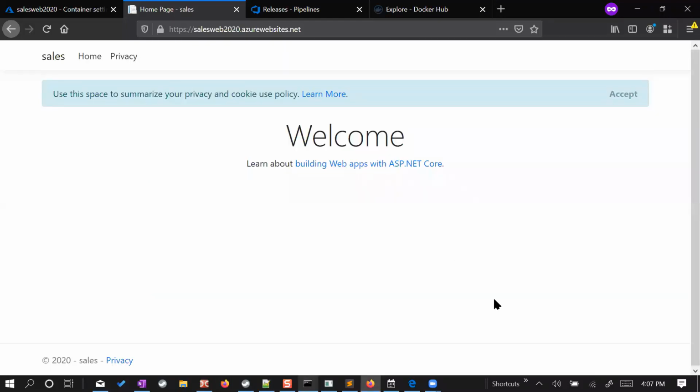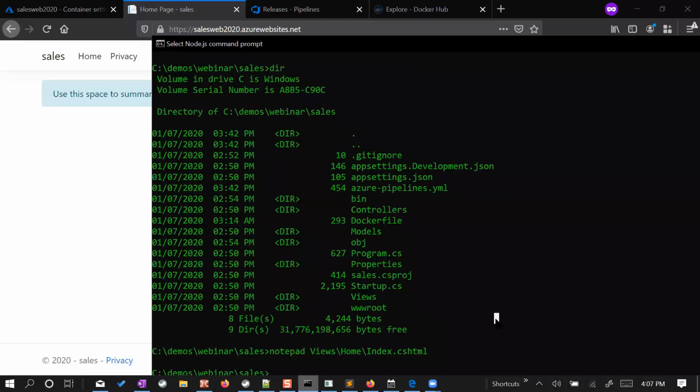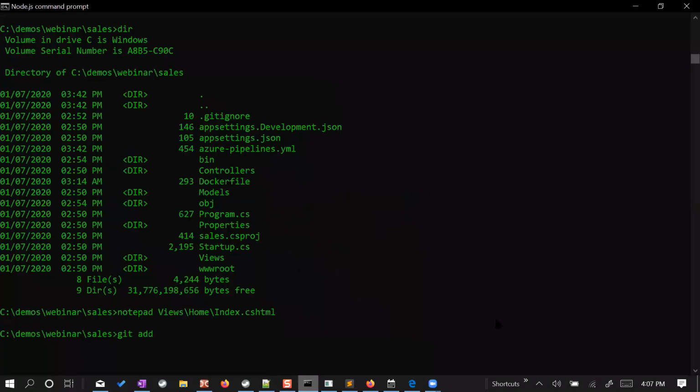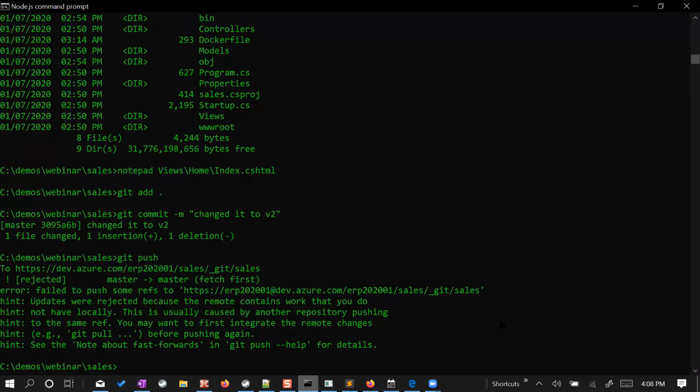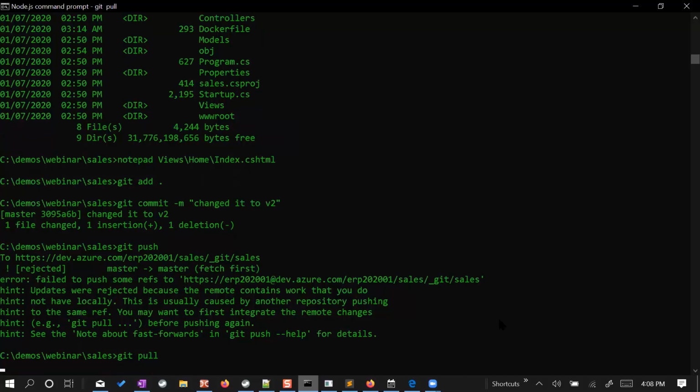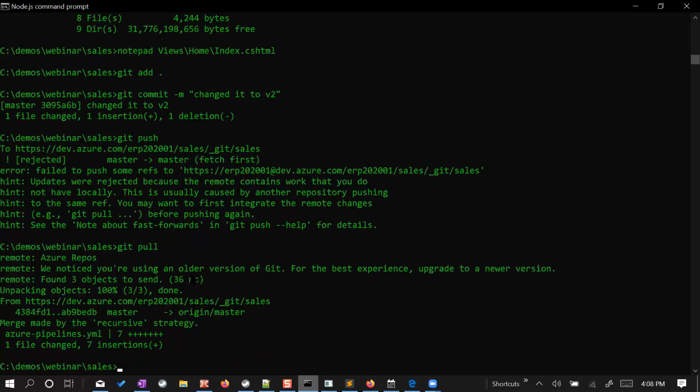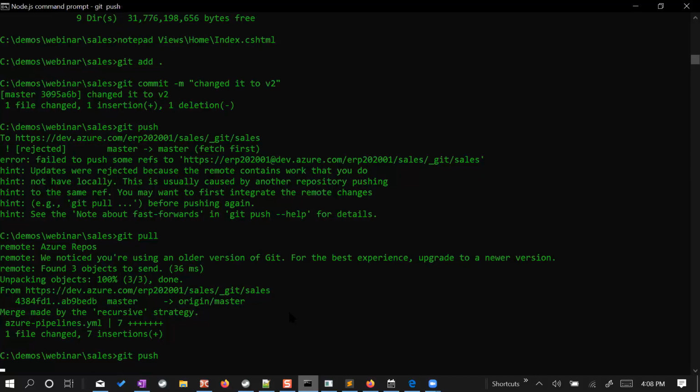We do have to trigger the build. For that, we just have to use git add to track the changes, git commit, "changed it to version 2", git push, and that's it. So basically, you just have to push the changes from your local or cloned repository into your remote repository. We do have to make sure that everything is synchronized on the local side as well. When I created or modified the pipeline, it modified the YAML file, so I need to make sure that it's downloaded on the local side before I'm able to push the changes.